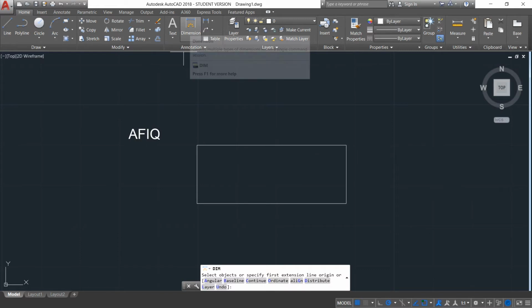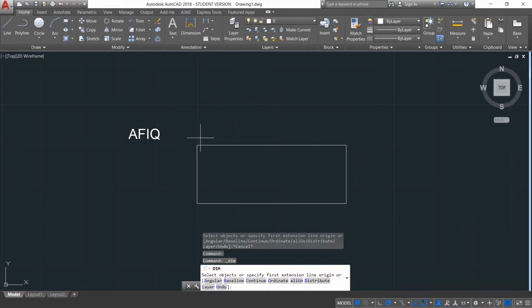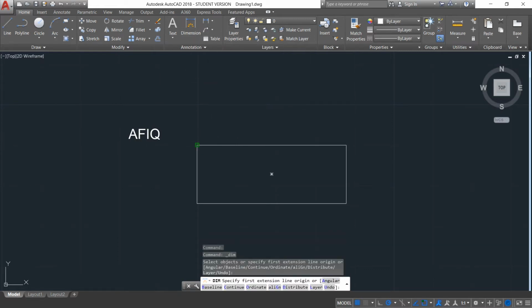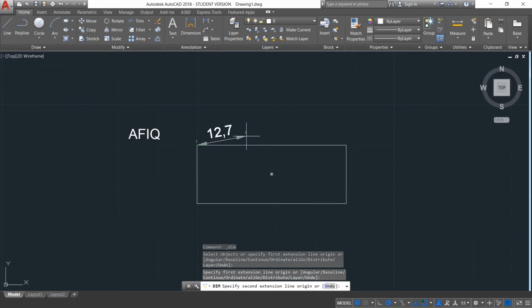So just click on the dimension command, choose the edge of this rectangle. As you can see, there will be numbers that will pop up.